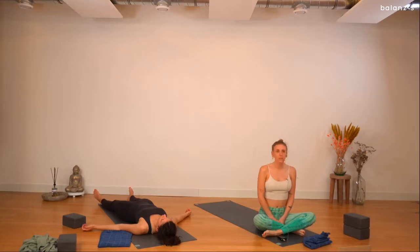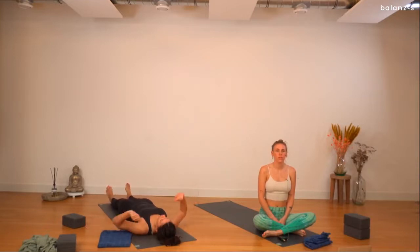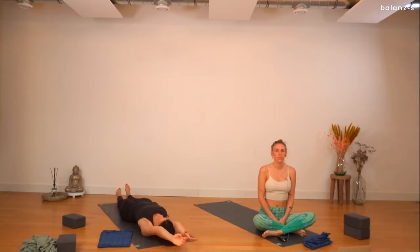When you are ready, you can start to wiggle your fingers and your toes. Just gently, small movements, take your time. No rush. And then we're going to take our hands overhead. Give yourself a big stretch.